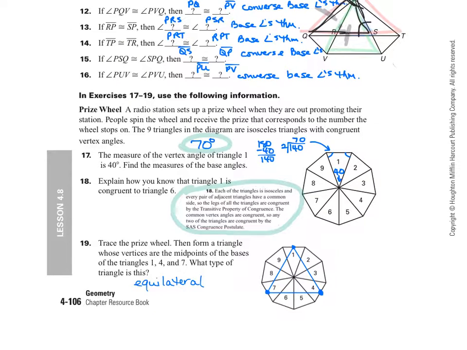Number 17 on your test, I'm going to give you an isosceles triangle, and I'm going to tell you the two side lengths are congruent, and I'm going to give you the vertex angle. So this is where you would subtract from 180 and then divide by 2. Yes. So 17 could be on the test, but 18 through 19 no. Correct. You could have a question like 17 on the test, but nothing as complex as 18 or 19.